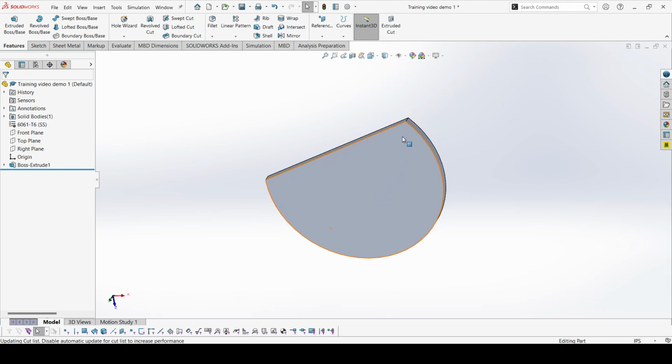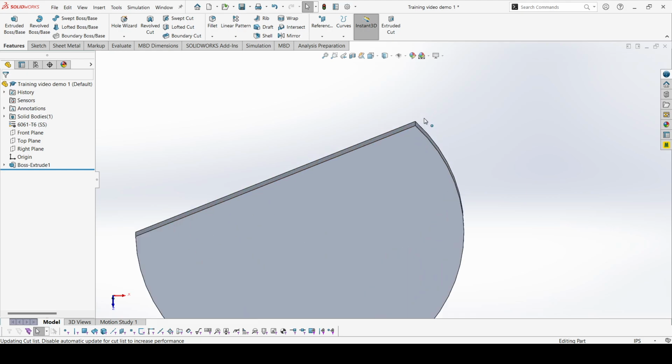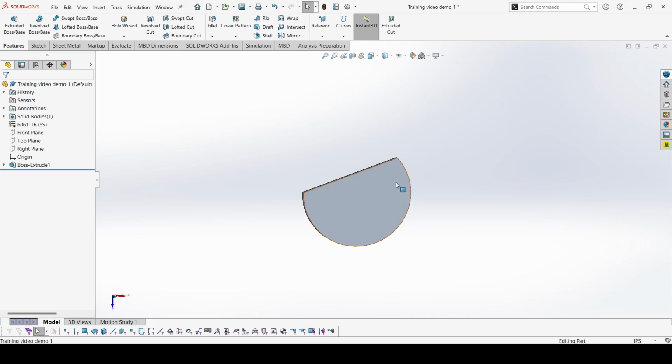Really, it doesn't matter what 6061 you're using unless you want to use SolidWorks simulations, which we have not worked out how to use very well yet. So if there is a lesson in that, it will not be coming for a while. I mean, maybe by the time anyone sees this video, we'll already have worked it out, because this is filmed just as off-season as beginning, but that's not really important.